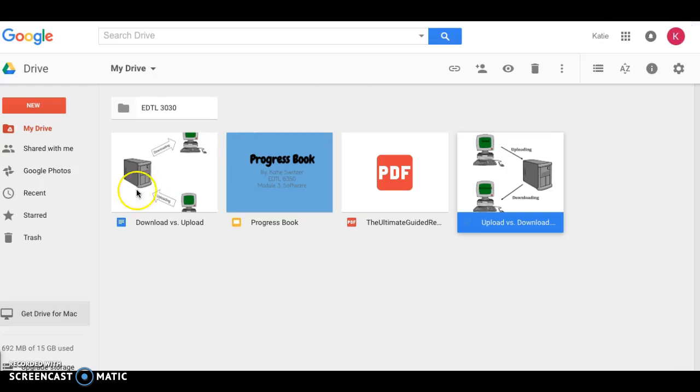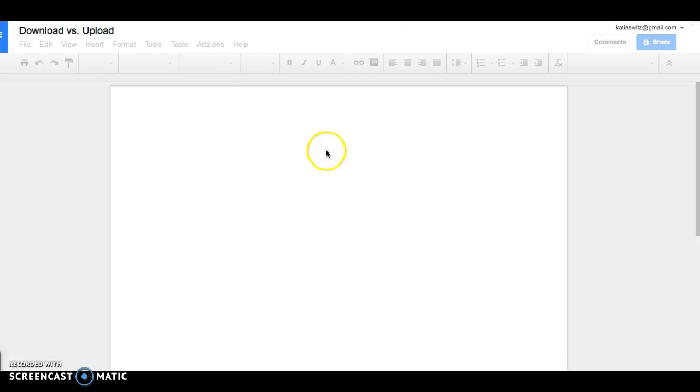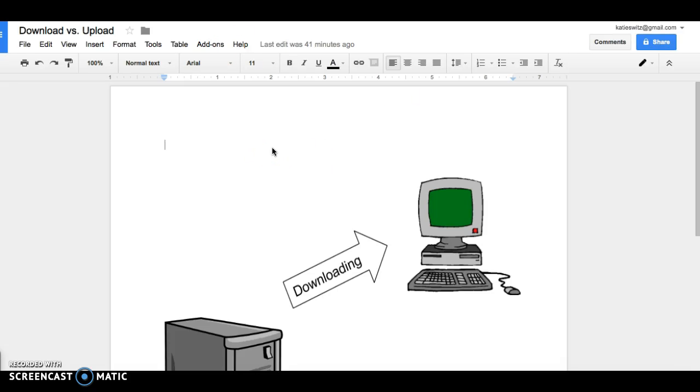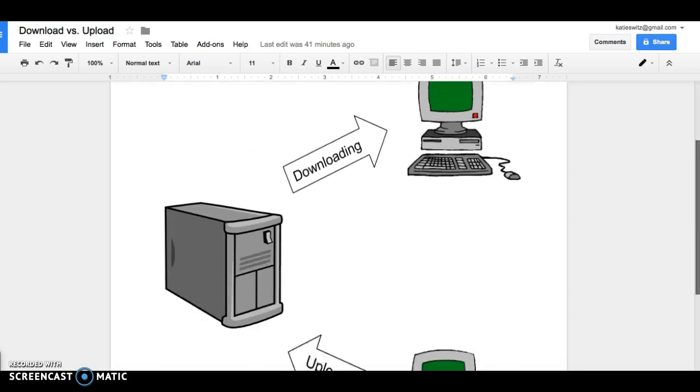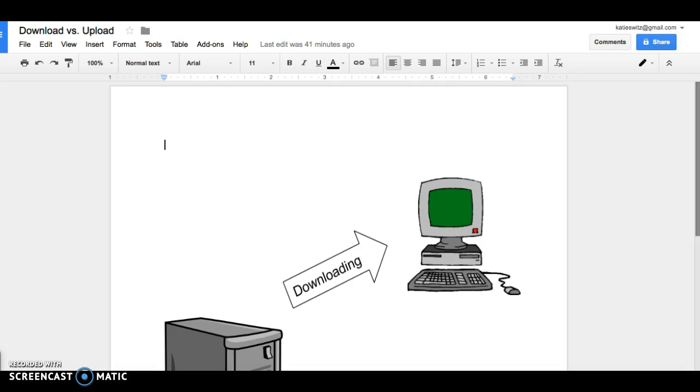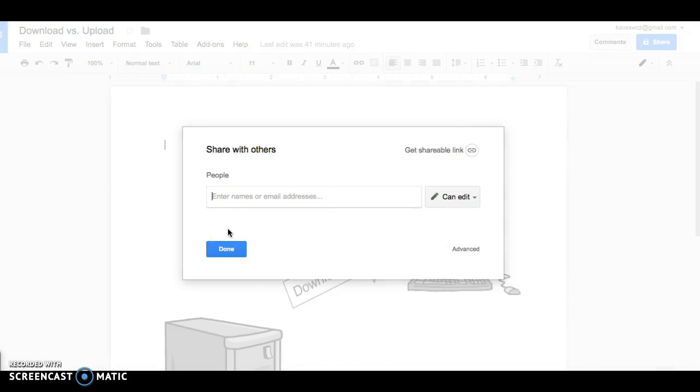You can also share Google Docs that you've created through Google Docs. So if you would prefer not to download this Google Doc onto your own computer and you'd rather share this document through Google Docs, you can just simply click share, the blue little rectangle in the corner, and do the same thing. Enter any names or email addresses for the people that you want to share the document with, and you can either allow them to edit, comment, or view.